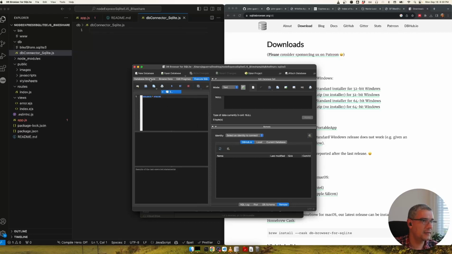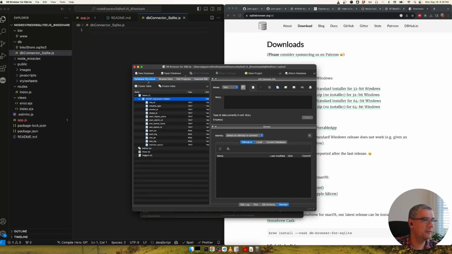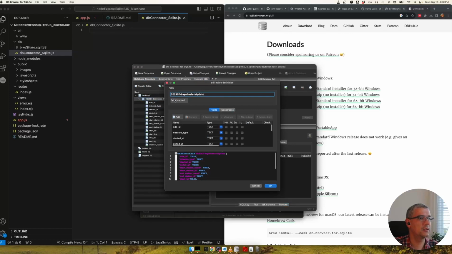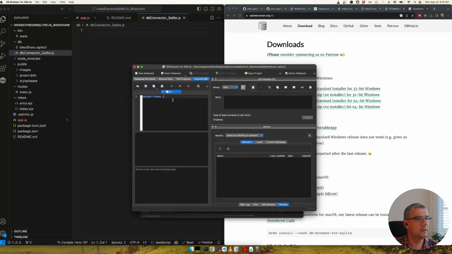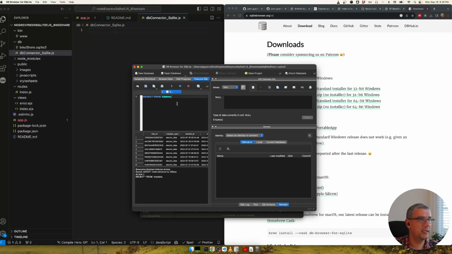In this case, by the way, what name did it give to it? Oh, I should change the table name. So let's call it trip data. And then I want to save that. And then here, I want to just select all of the rows from my trip data. And then I want to execute that.